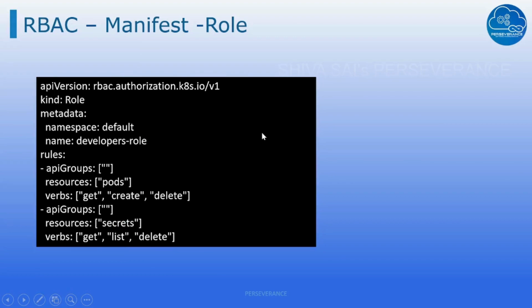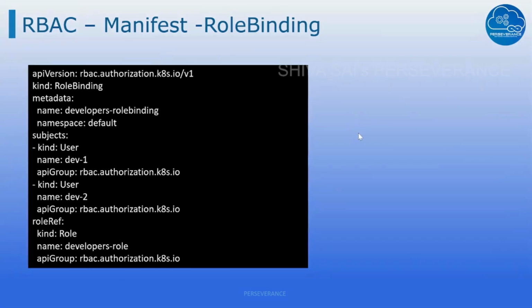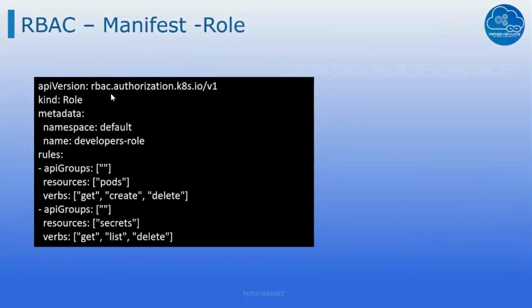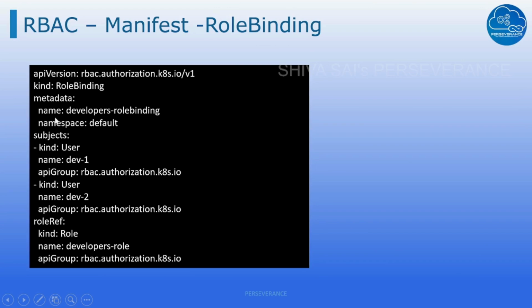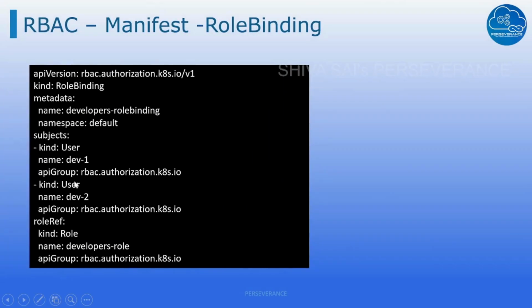Meanwhile, we can also discuss the role binding. Once a role is created from the previous manifest, we need to bind that role to some required user. So we are creating a role and binding that role to the user. Now the kind is role binding; before it was simply a role. The name of this is developers role binding, the namespace is default, and under subjects the kind is user. The name of the user is dev1, and this is the API group. You can freely select this template from the Kubernetes documentation, so nothing to worry about there. Now the kind is user, the name of the user is dev2, and this is the API group.